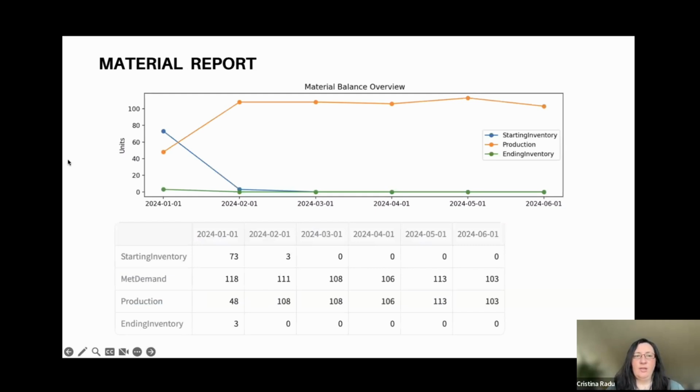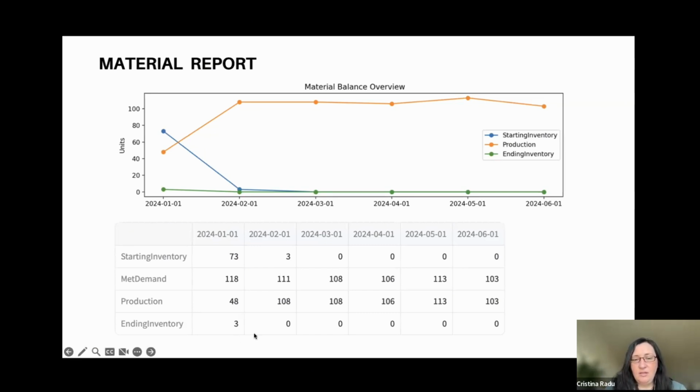And now we get to the report, the material report. So after you check, let's say, your met and unmet demand, the planners come and check here. They look immediately at the ending inventory. And the first problem is if you have a negative inventory, because it means that you are missing stock, you are missing products. So then they start to check what is the issue, why, and then as we will see in the next video, when we add capacity, they go and check the capacity. Maybe I didn't have capacity to produce, or any other reasons.